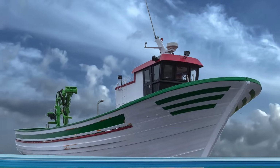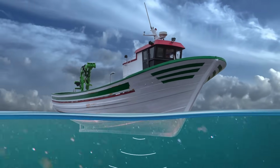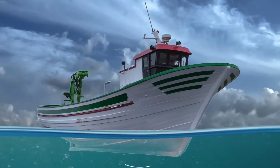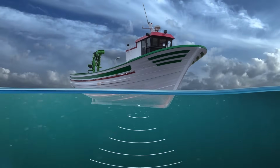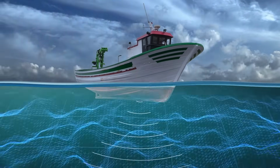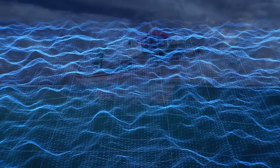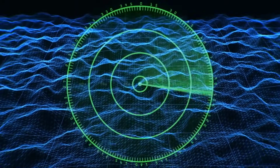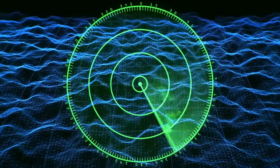We still can explore the underwater parts of Sahul thanks to new technology. Divers explore and collect samples directly from the ocean floor. Underwater drones can go to places that are too deep or dangerous for humans to explore. And with sonar mapping, scientists use sound waves to create maps of the ocean floor. It's like using an echo to see what's underwater. The sound waves bounce off the seabed and come back, helping us create a picture of what it looks like.